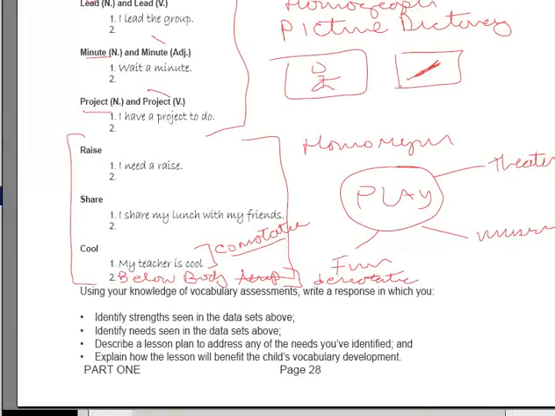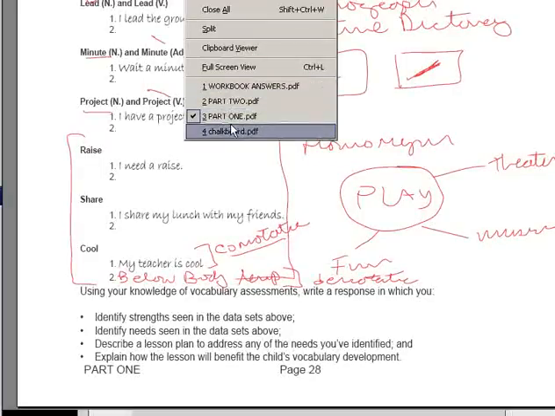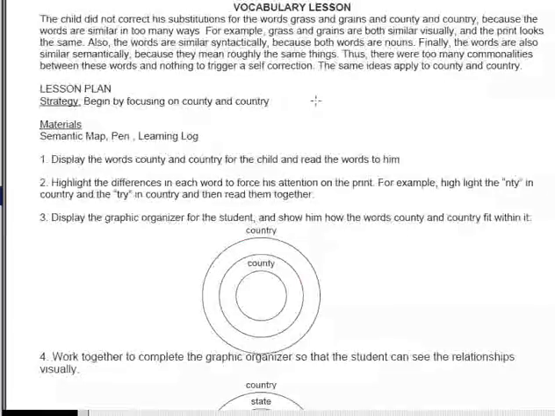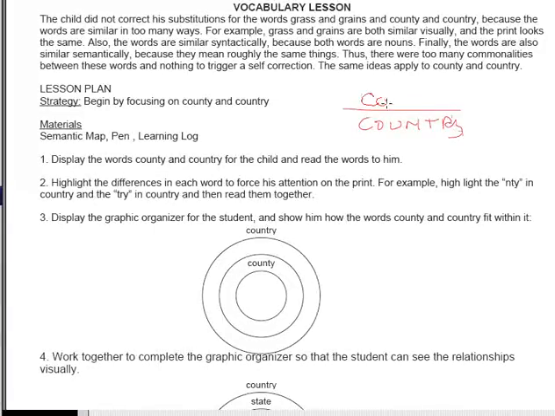Okay, well, let's take a look quickly, very quickly, at how you could write up a lesson plan for vocabulary. They're very easy to write. And let's have you consider this. Let's say that you have a child who, when reading the word country, says county. Now, county and country are very, very close in meaning. So there's going to be a slight change in the meaning of whatever sentence the child happened to read. But the problem is that you can't have a child doing this because they're going to take away meanings that are close but not exact to what they're reading.